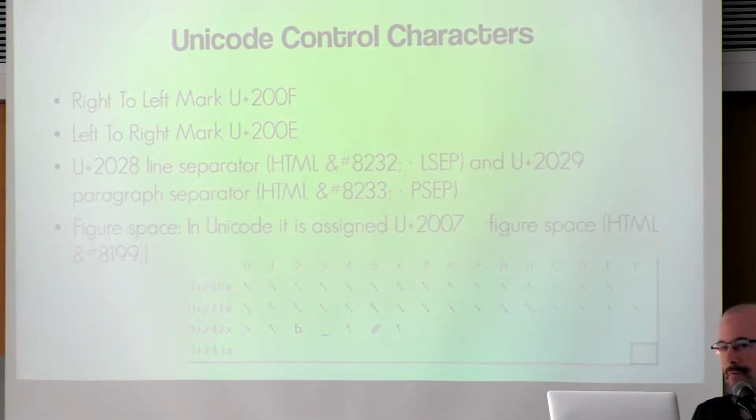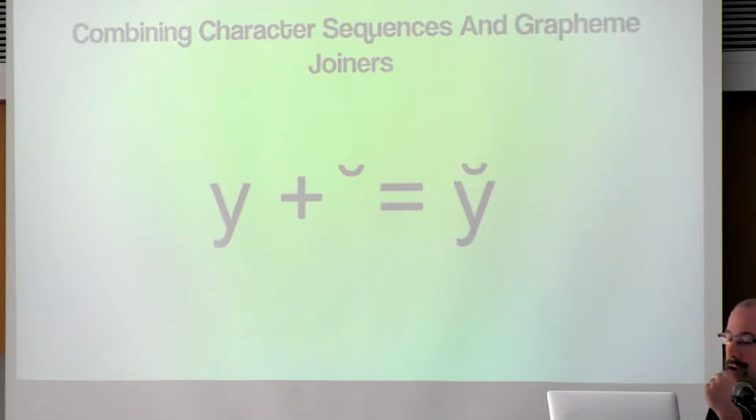You might, in one way of looking at it, say it's got two lines, but it has this line separator in the middle, and then another piece of code can look at the same thing and say it's two lines instead of one. So there's some issues there. Combining character sequences and grapheme joiners basically are code points that are merged together to form characters that are combined. As clear as I can make it.